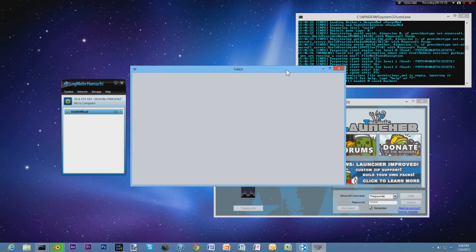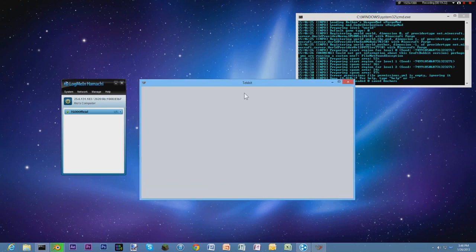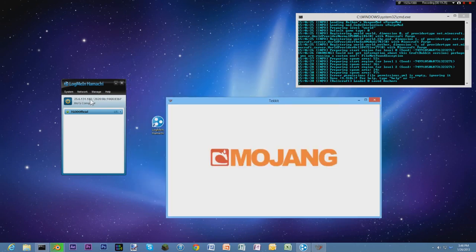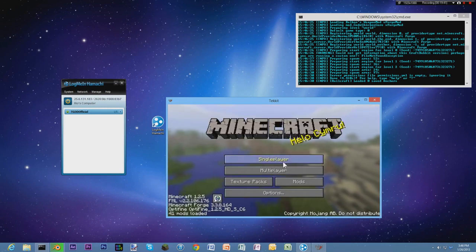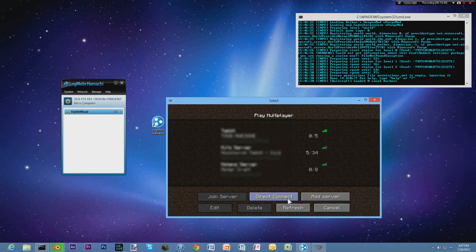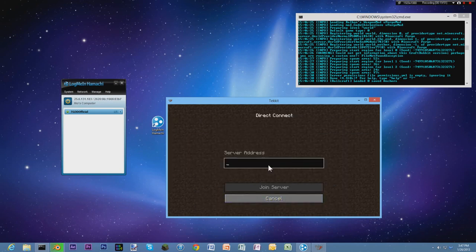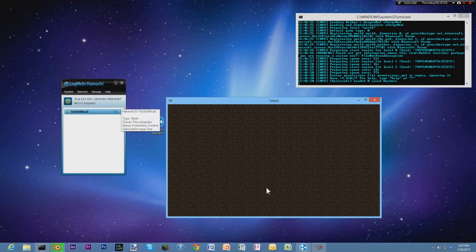And there we go. So, just a quick update. You and your friend will both have Tekkit open. They will have this number on your computer that you gave to them. And you guys will both be loading up Tekkit. Or 3 of you. I'm not sure how many people are going to join. Just rinse and repeat as many times as people are logging on. Alright. And once it's logged in, you and your friend are both going to go to the Tekkit multiplayer settings, direct connect, because I don't want to save this server real quick because I don't use it. This is for demonstration purposes only. Alright, you paste in the number that was right here on your Hamachi, and you click join.